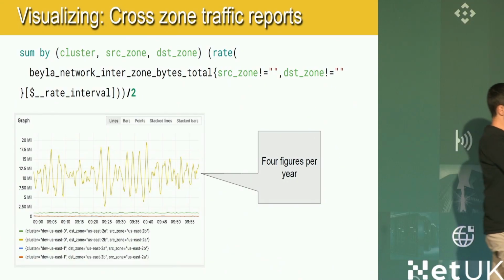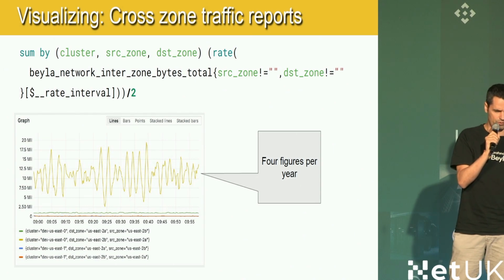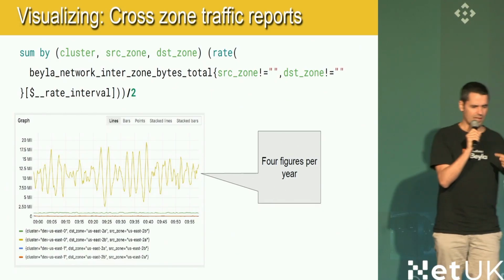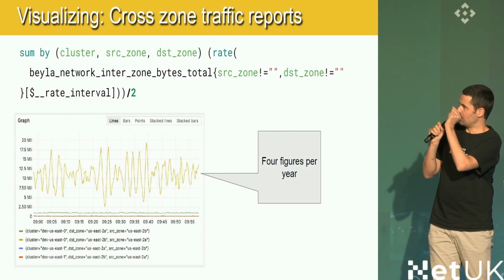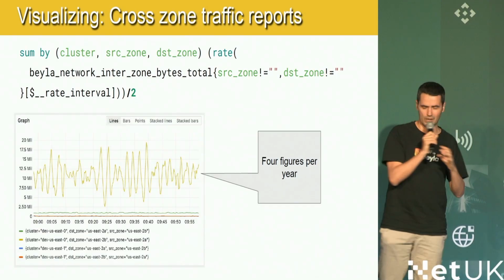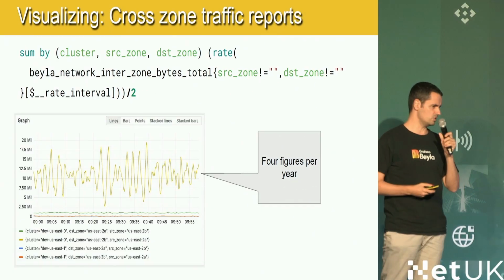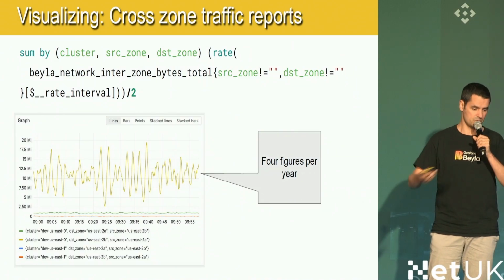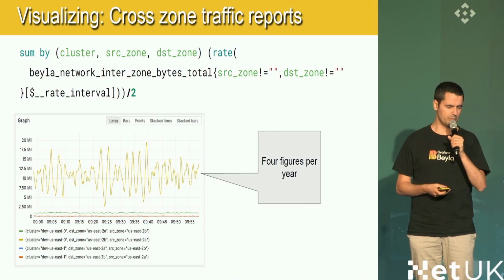And we can see that this traffic is more or less low, but there are two zones in a given cluster, this dev US East cluster, between which you can see traffic that represents a cost at the public cloud price. I don't remember exactly how much it was, like 10 cents or 1 cent per gigabyte, but in the end, in one of our smaller development clusters, that represents four figures per year in euros, dollars or pounds, which is a non-negligible expense. This is only a small one. Imagine the biggest clusters, which we already have; that might be an important amount in your bill.